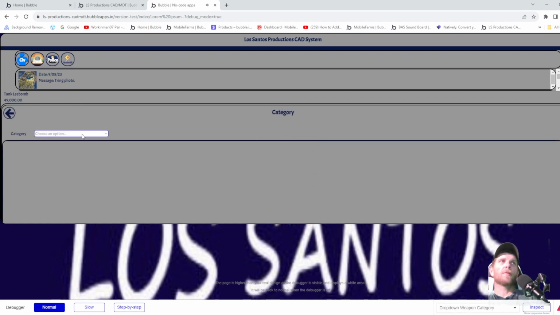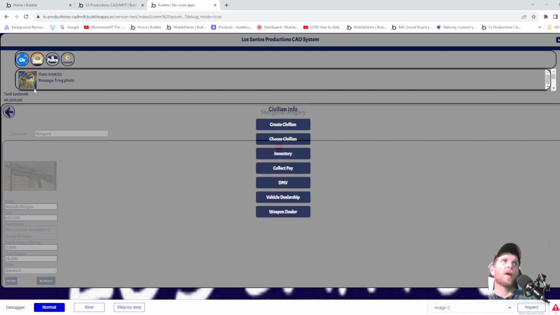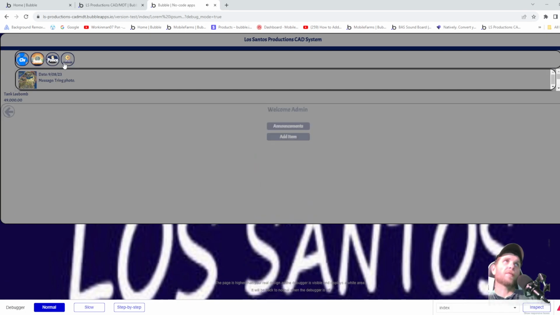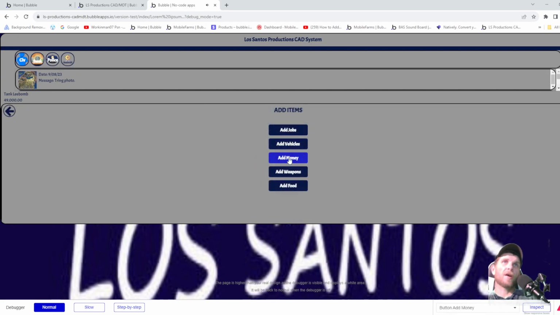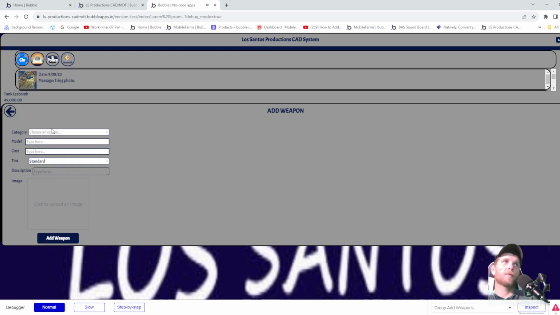Weapon dealer, we're going to go buy a handgun. There are not any handguns, so we're going to go add a handgun really quick, just because I don't want to buy an expensive gun.